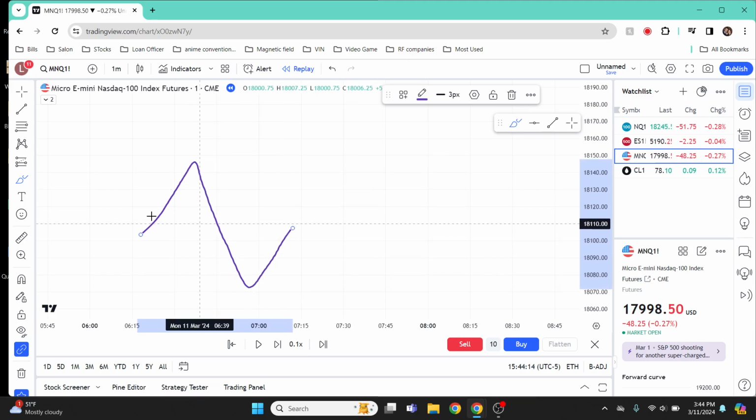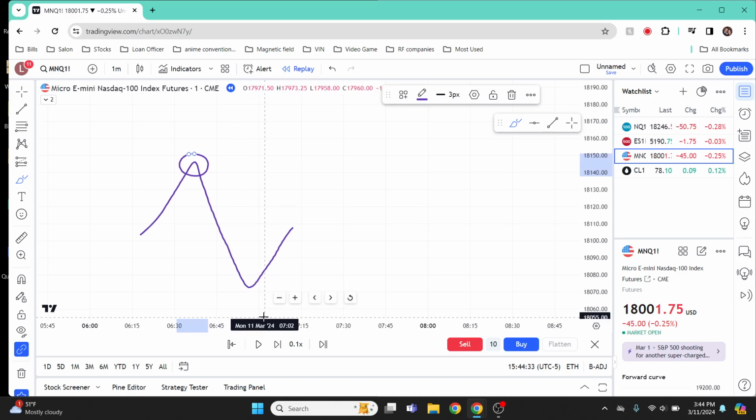Basically, when we open, we typically see something like this. And so let's say we open and it goes up like this. There is no peak established until it comes down, right? Then that is one peak. And on its way down, there is no peak. It can keep going down. The only time the second peak is established is when it pulls back. And then the second peak is established.